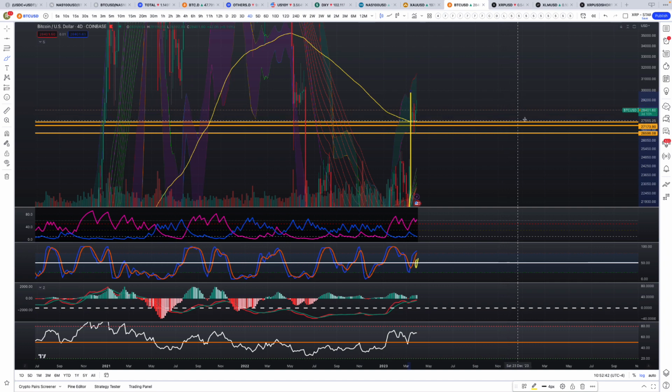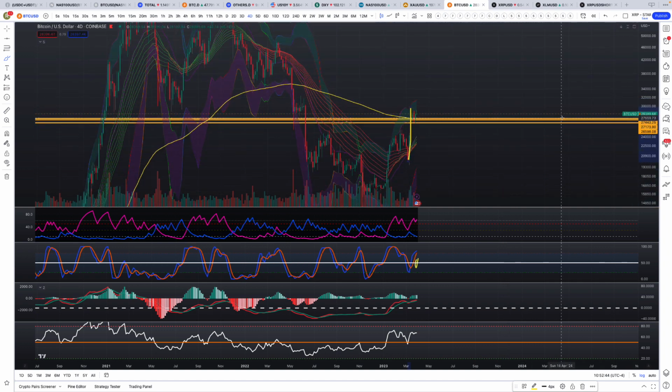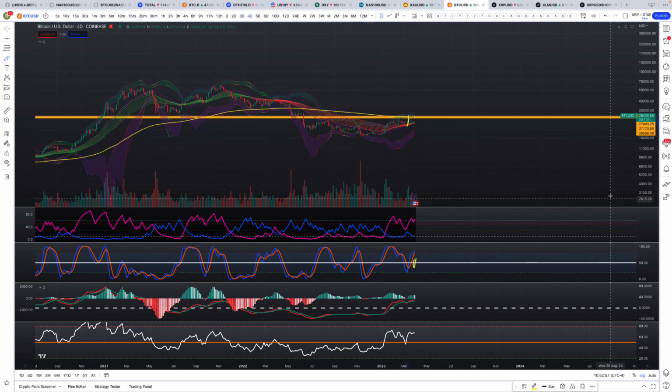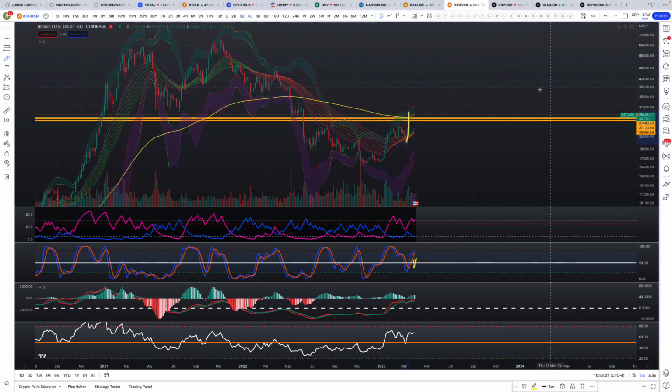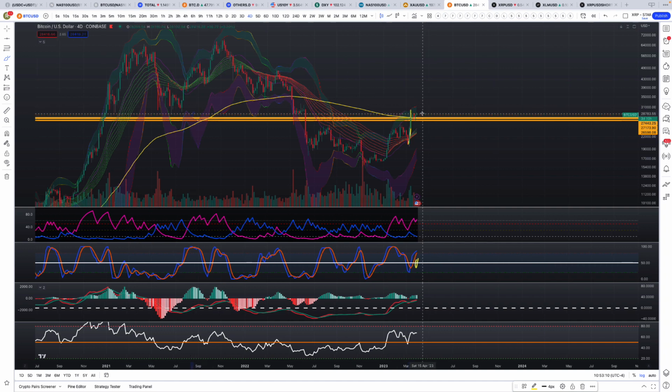Right now we have the 200-day moving average sitting right at 27,550. So if we do pull down, that's a key level we need to hold above. So watch that level. Right now we are seeing the EMA ribbon flip from red to green, which is a great sign. If we do pull down, I would like to see us hold above the 200-day moving average, not come down and test that. But maybe we just kind of range sideways, have the EMA ribbon come up, and that would act as our bounce pad. That's what I'd rather see.